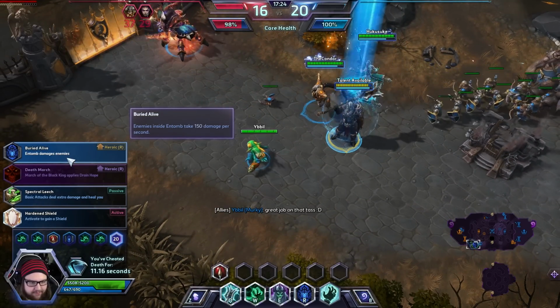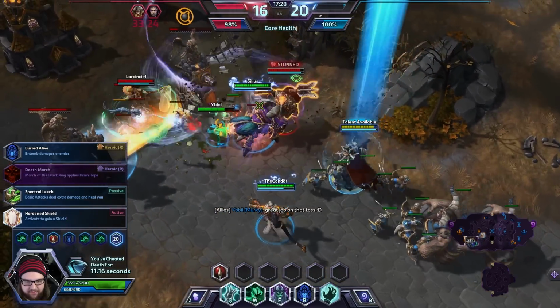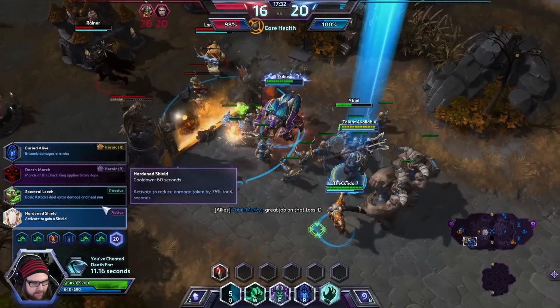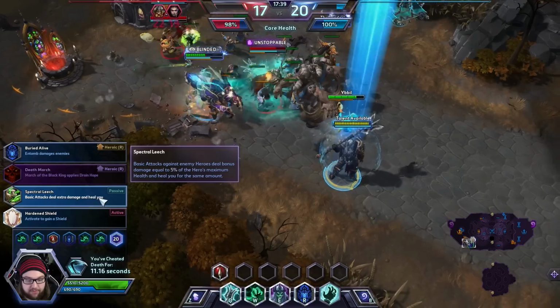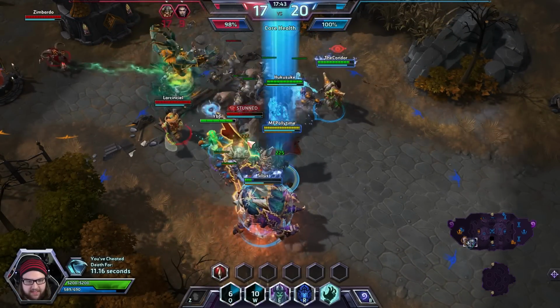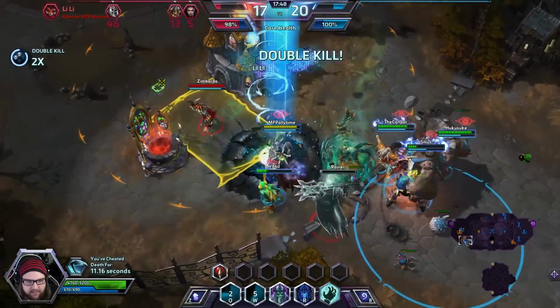So, at this level range, enemies inside the tomb take 150 damage per second. That's not very significant in my opinion. Not really worth picking up for me. Basic attacks deal extra damage and heal you. Basic attacks against enemy heroes deal a bonus of 5% damage equal to their maximum health. So yet another percentage health attack means we can once again shred through their super tanky front line.